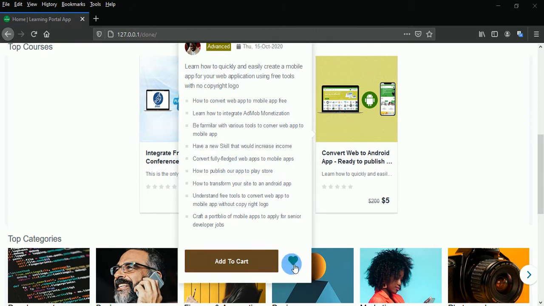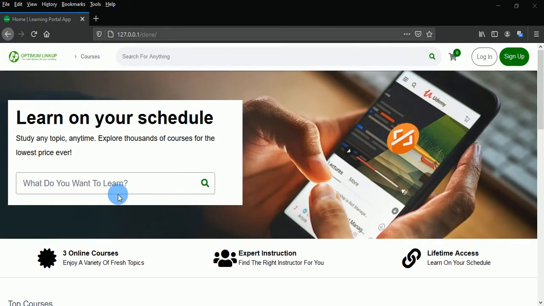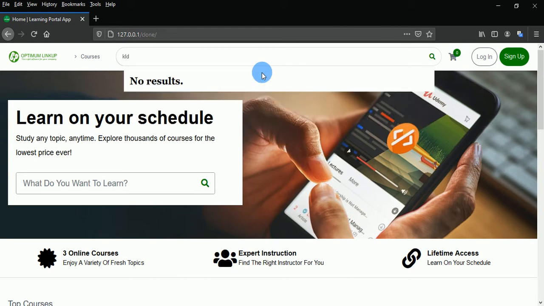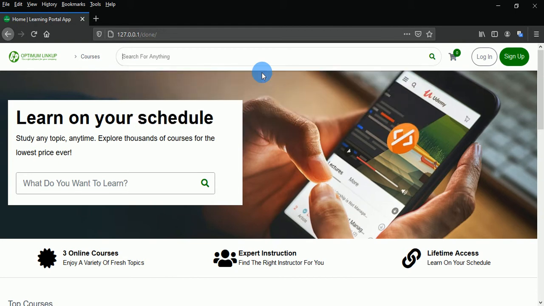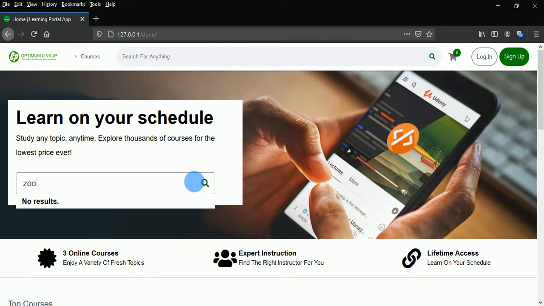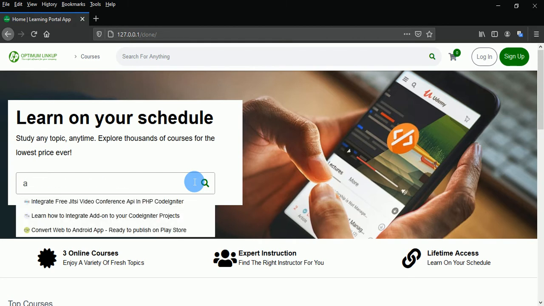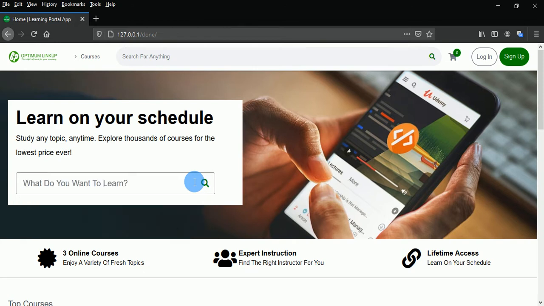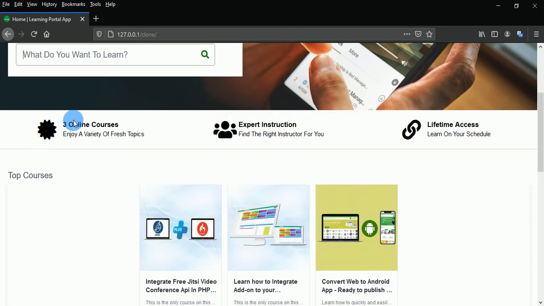Add to cart and add to wish list. So we have the front end like Udemy. You can search for a course. If it is not there, you are going to see the result. Likewise, here you can search for a course and it's going to display the courses that fall into that category. Beautiful. Look at these icons, although not the same as Udemy, I give you that, but guys, we have the icons there.